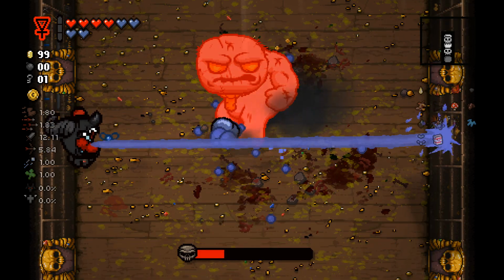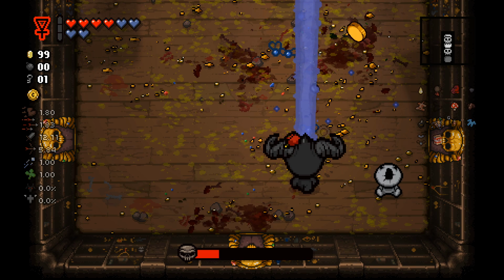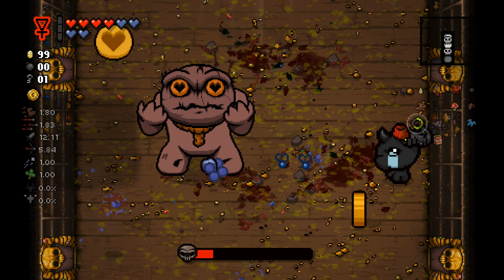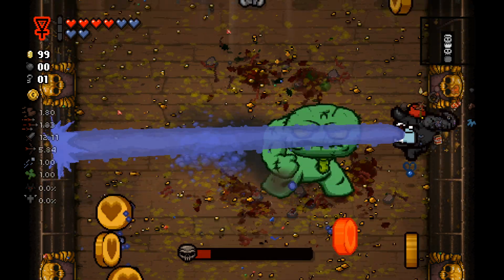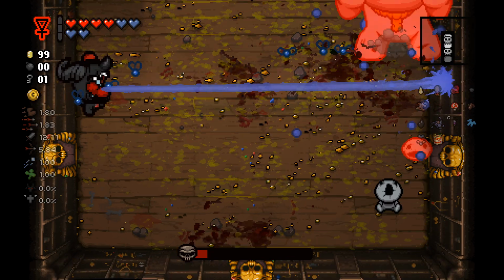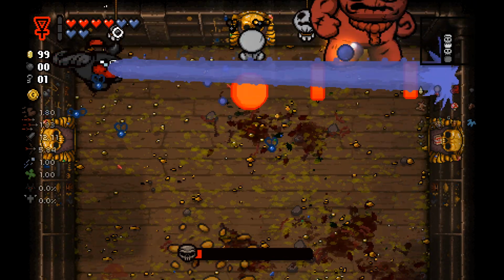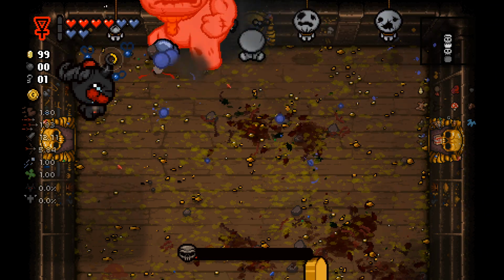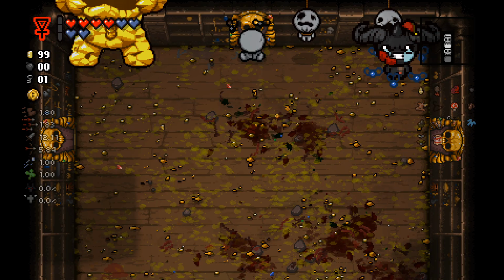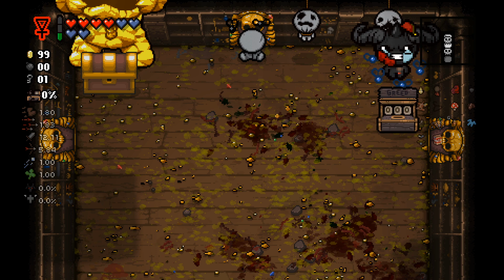And yeah, fortunately, because our range is so high right now, there's no problem, but being close to him when he's doing all these attacks can be really scary. So far, provided we can just stay out of his way as much as possible, nothing is really going to go wrong except for these coins falling out of the sky, maybe. But it does look like we beat Ultra Greed without even taking damage, I think. We unlocked my Shadow, which is certainly an item.